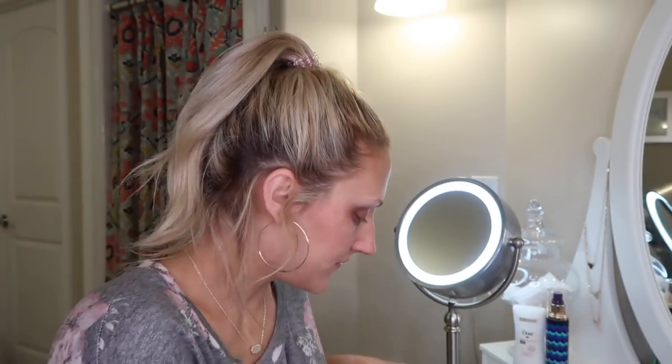Once I start taking my makeup off, wow, I think the lighting in here is making it extra bad. But anyways, I think I got most of it off. It's a little bit left there. Try to rub on my eyelashes. Okay, all right, that should be pretty good.